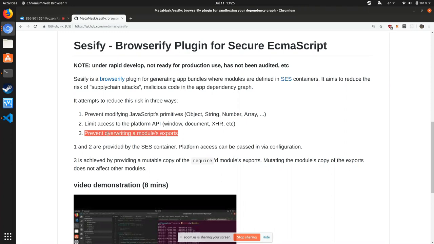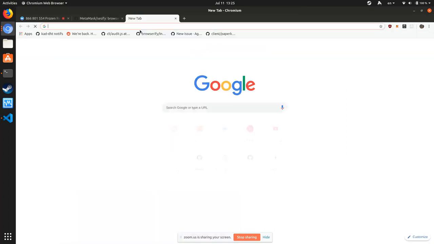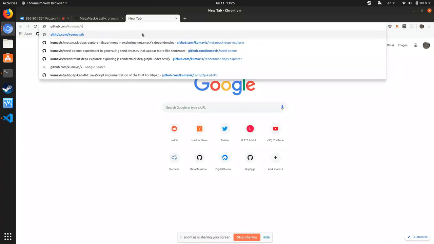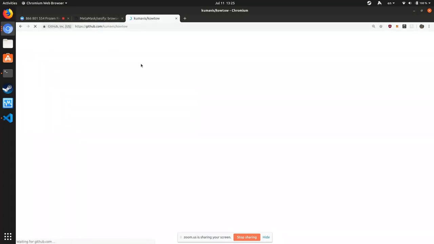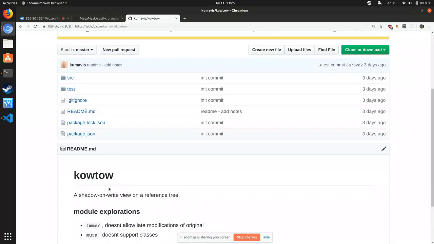I want to show what I'm working on right now, and maybe if there's some existing prior art, get some advice. I have a new project called Kowtow, under my personal name. There's not a lot of documentation for it, but the idea is that it's a deep proxy. A proxy returns a proxy over any child on some object, and then it's shadow on write. If you write to it, you start seeing the thing that you wrote instead. So when a module has defined its exports and you import it via a require statement in another module, you get this deep proxy around whatever was returned. Then if it's updated late afterwards by the original module definition, that's fine. You'll see the new thing.